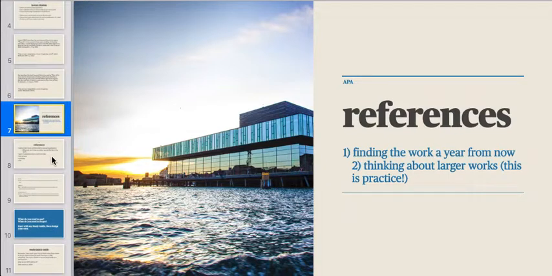So then let's switch gears before we head back to looking at more details and look at references. Based on the clues we leave ourselves, would we be able to find that work a year from now? So let's say I use a website and I come back a year later and I'm like, oh, I remember that website and I really liked what that paper was looking at. I want to look that up again. Could I find it? Did I leave enough clues for myself? Remember, especially for websites, that the URLs can change very quickly. Just one digit off, if we have an S and then we remove that S, we could completely not find that website again. So, do I have enough clues besides just a web link?